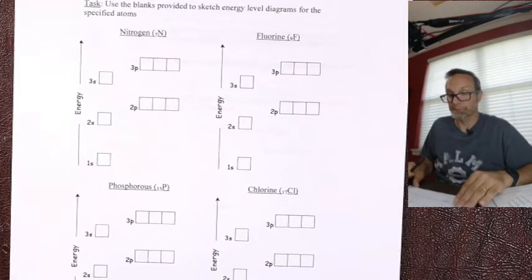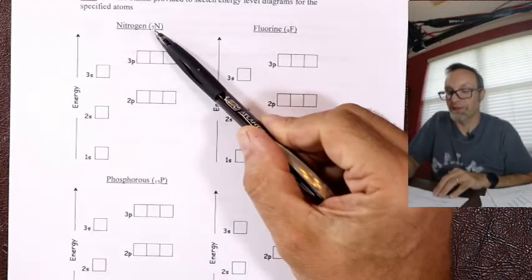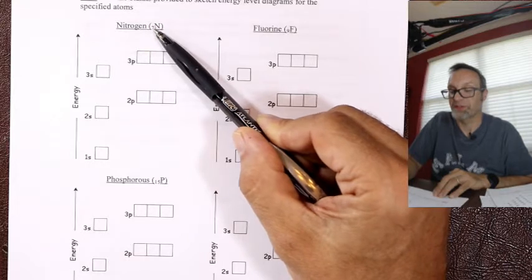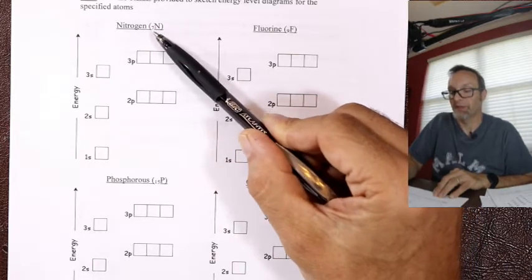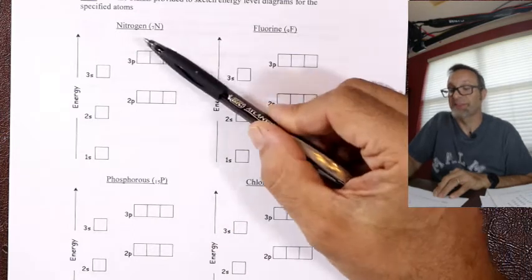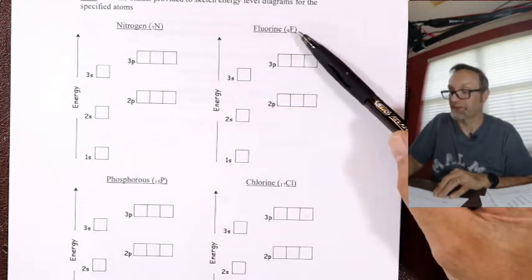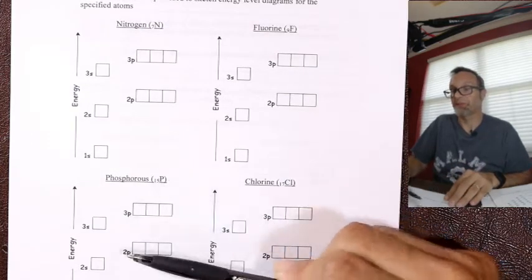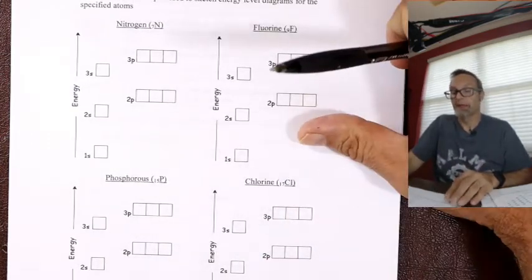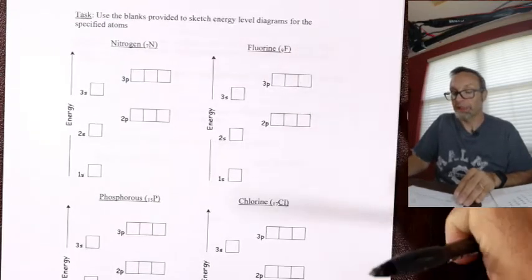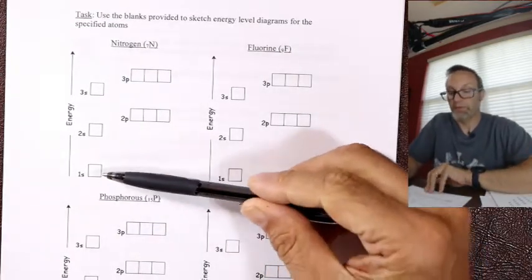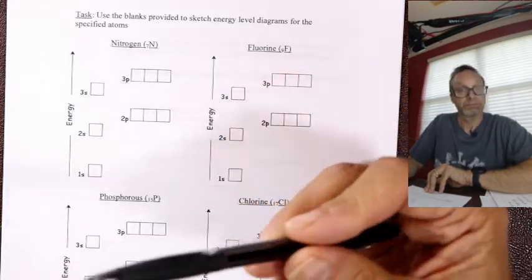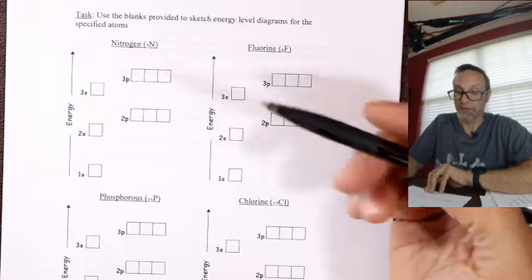Now, all you have to do, and if you can see, I've put the atomic number there. So if you remember, you complete the atomic symbol. Nitrogen's atomic number is 7. So 7 protons, therefore 7 electrons. So there'll be 7 arrows down here. Fluorine, element number 9, there'll be 9 arrows in this one. Phosphorus, there'll be 15, and chlorine, 17. Okay, so let's get to it. All we're going to do is follow the rules. We'll fill from the lowest and get higher. And a few little things come in as we go.